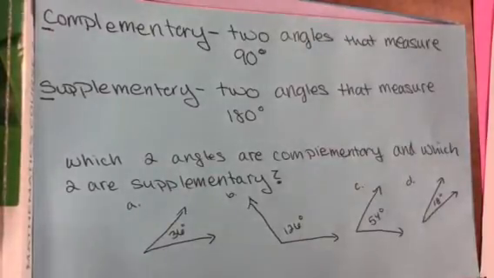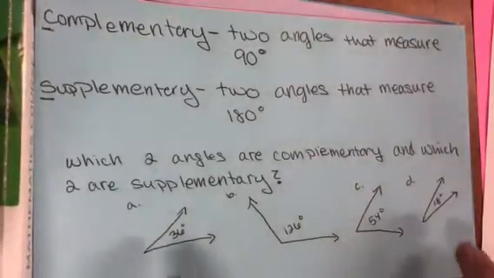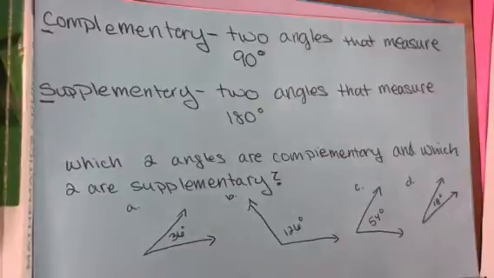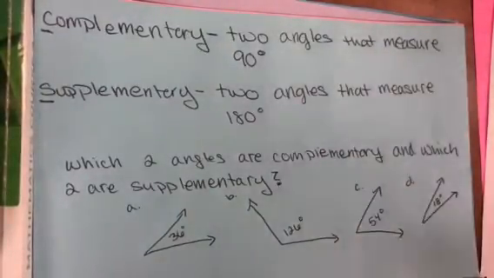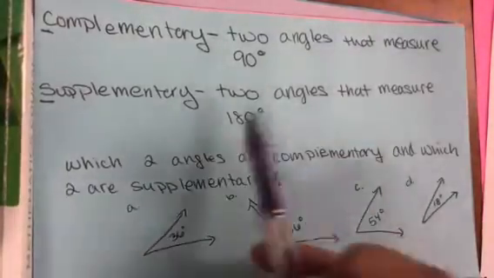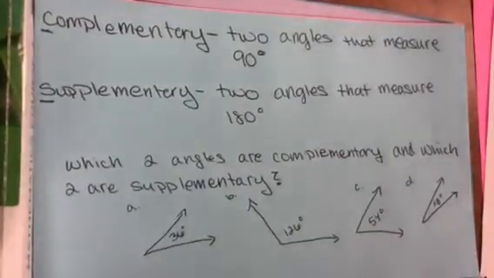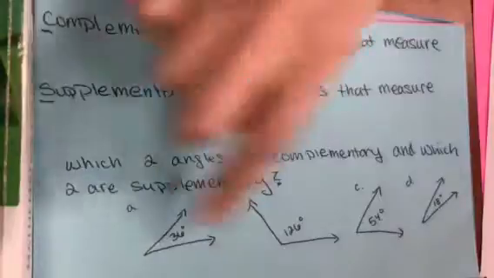How about the complementary? Because I can guarantee you it's not those two. I tricked you on this one. 36 plus 18 is not 90. Everyone would be like, oh, it's the other two. No, I tricked you. Well, we know it can't be one of them. Which one do we know it can't be? It cannot be 126 because that's already greater than 90, so we can X that out. So we are looking at these other three.